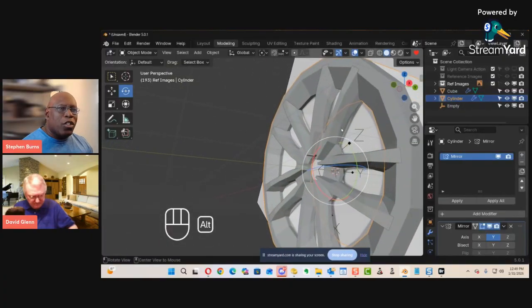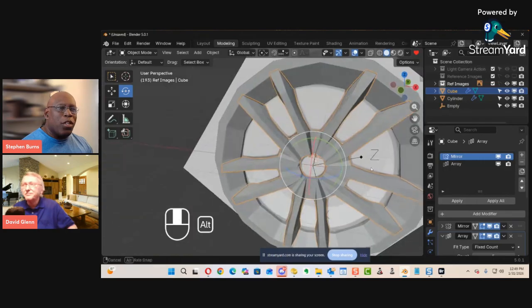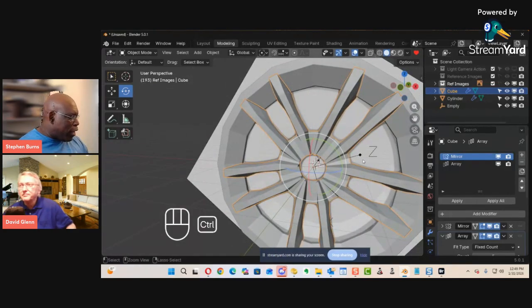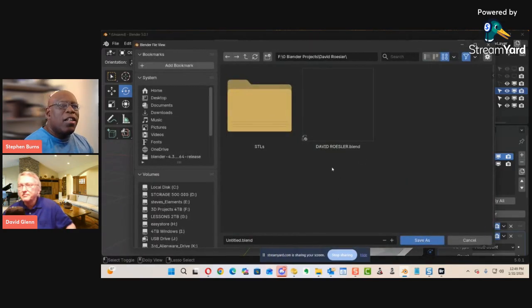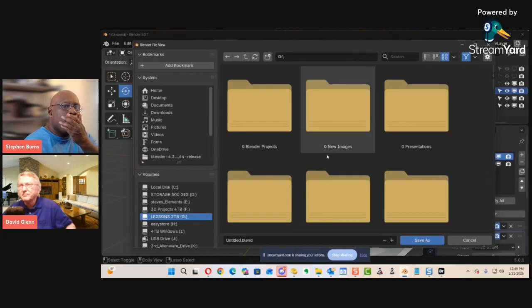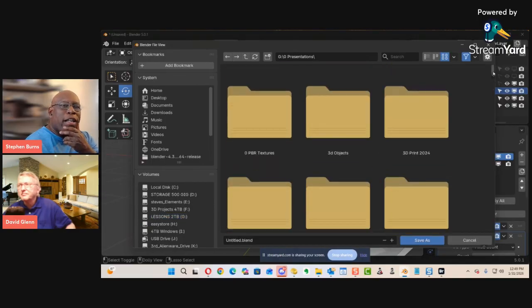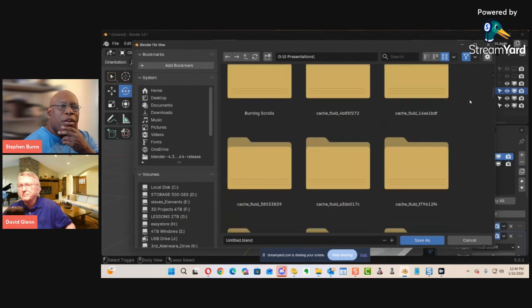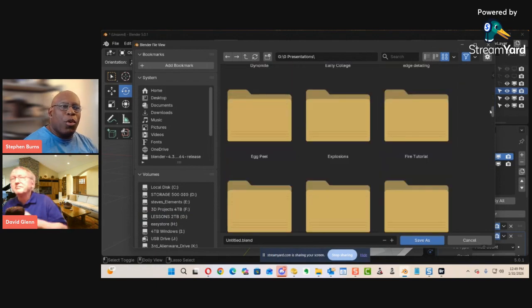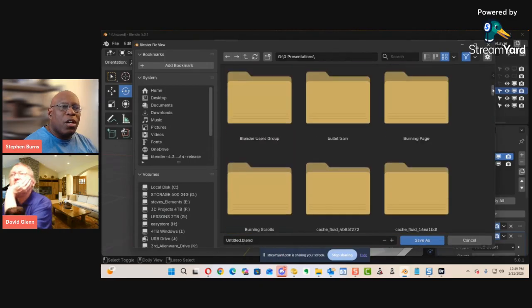Of course, as you can see, I'll need to mirror these two, but we'll deal with that later. So I'm going to save it, Control Shift S, and let's see, I'm going to put this back into the lessons folder, presentations, and I'm going to go find, I think that's under Blender 101 Studio Arts.